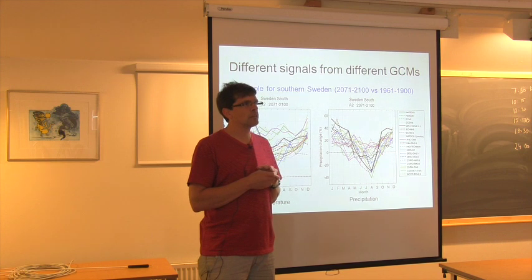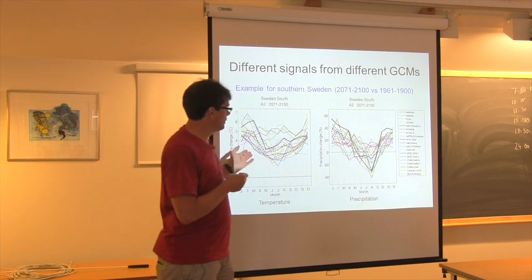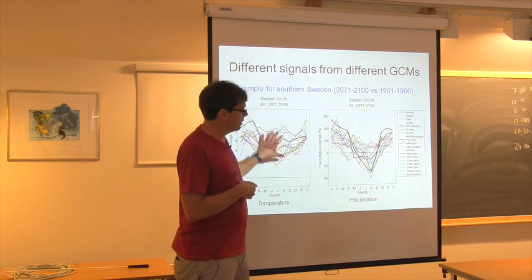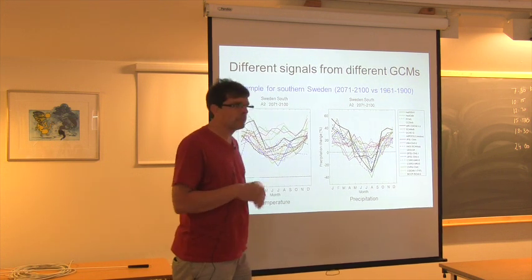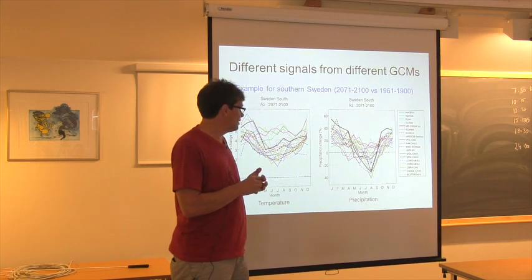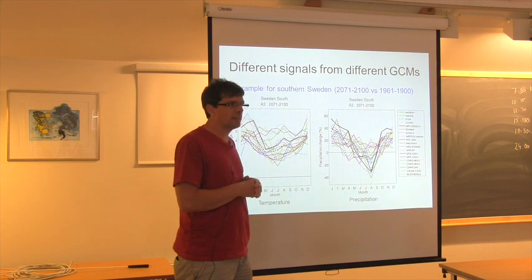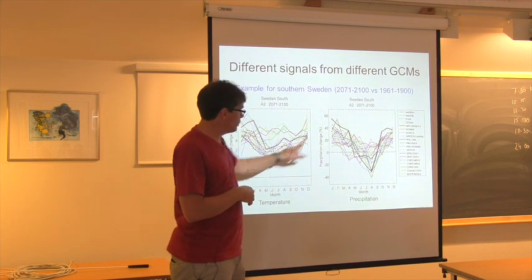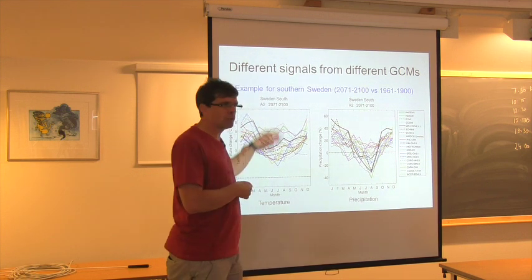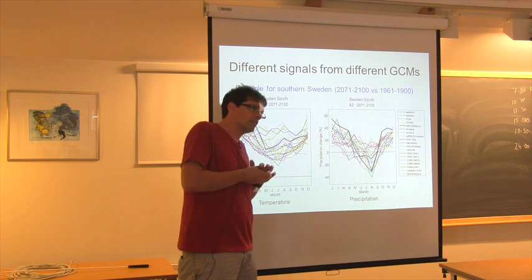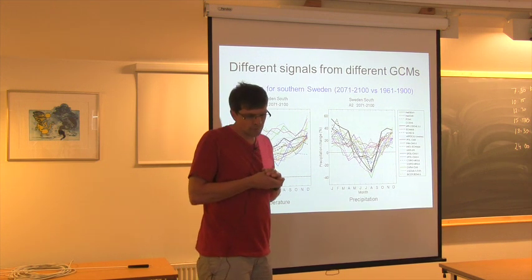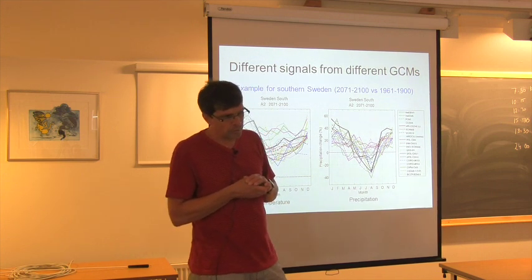No, definitely. You're absolutely right about that. This kind of data is now not from the latest GCMs, but a previous version. I think these are 20 different models, and there were 30 or something like that in the last one, but the situation is pretty much the same now. As you say, taking an average here might be quite a bad thing to do. It could be good, but then you should always reflect the uncertainty in some sense.